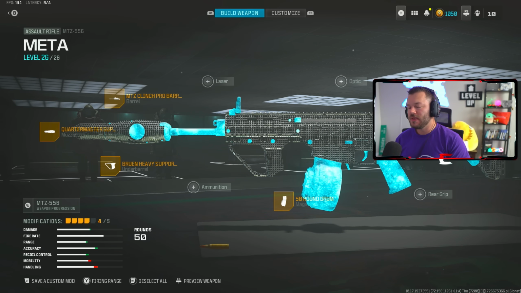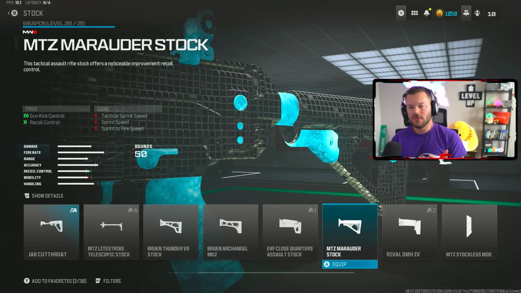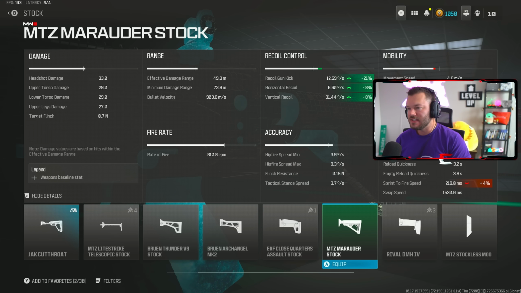Lastly, we can skip the optic, go straight to the stock, and go all the way over here, basically to the back, which is going to be the MTZ Marauder stock. This is going to give us a nice increase in our recoil control, gun kick control, all the above. If you want to take a look at the detailed statistics here, get a nice 21% increase, 8%, and of course 8% increase. Very nice, and it slows you down very minimally.